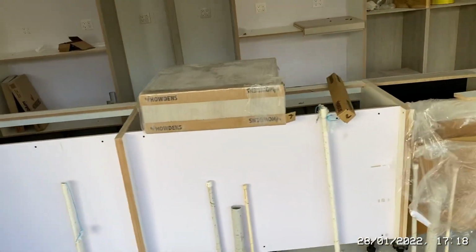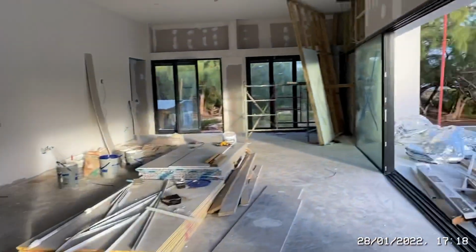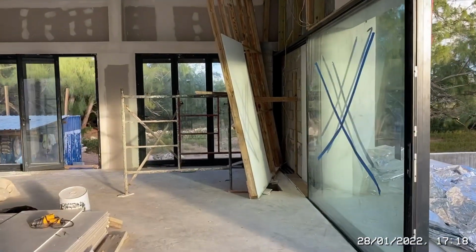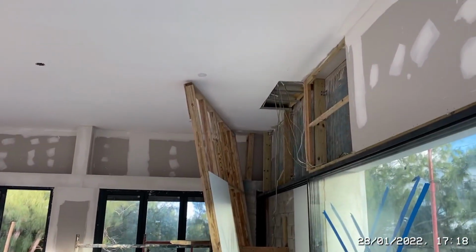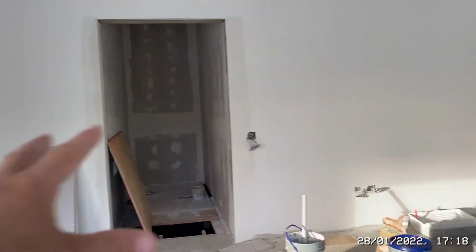Kitchen is pretty much the same as it was earlier because they're coming back tomorrow to finish that off. The big framework has now been painted, sanded, waiting to go back in. So that needs to be fitted, so the electrician's going to do their bit at the top and the plasterboard will take place. All here has been dot and dabbed and filled, waiting for that to be sanded down as it is all through here.